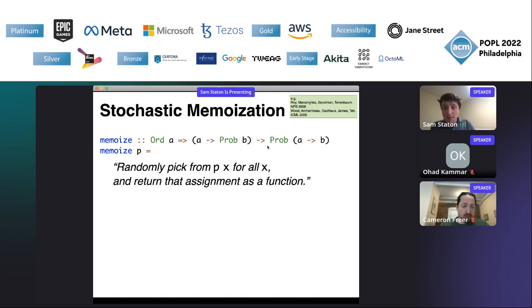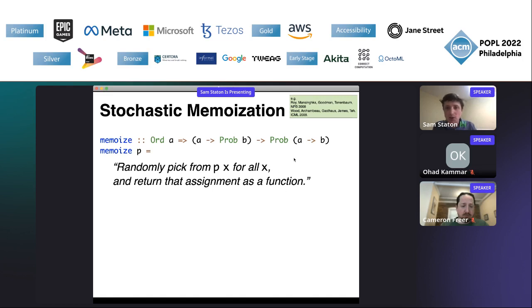function from A to prob B, and turns it into a random function from A to B. So all we've done is move that prob from inside to outside the brackets, if you like, but that's doing an awful lot of stuff, basically making all the random choices all at once. So one way to think of it is to say, here's your P, which is a parameterized distribution with a parameter from A and gives you back a distribution on B. So for each X, I'm going to draw something from PX, which is a distribution on B. So that gives me, for each X, a canonical, chosen B. And then I put all of that assignment from X to the thing in B as a function. And that assignment as a function is what I return.